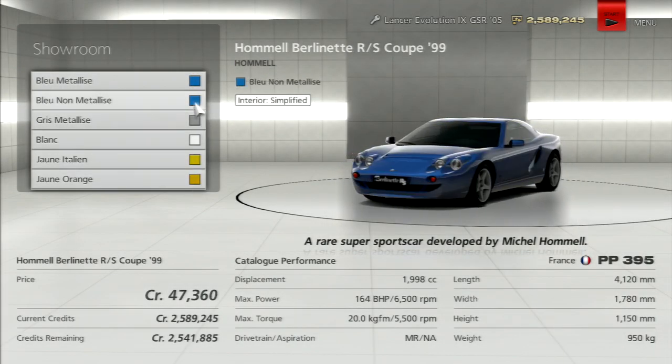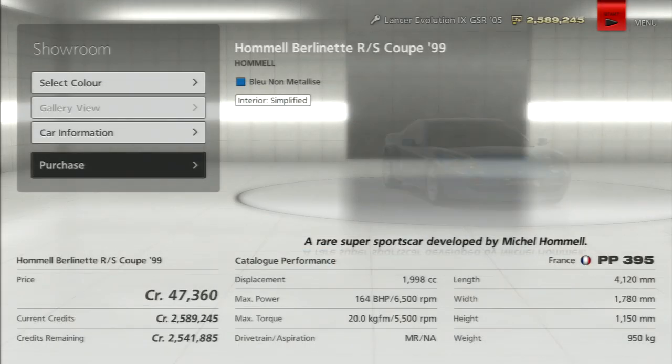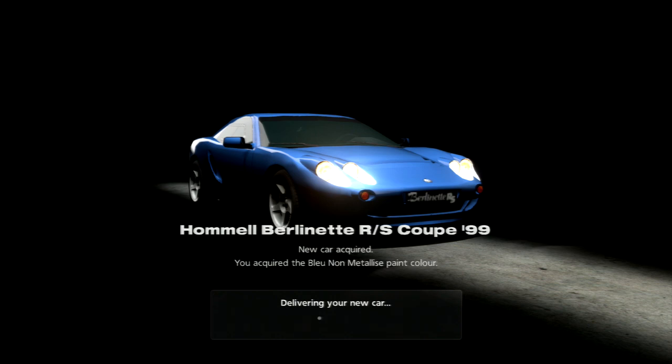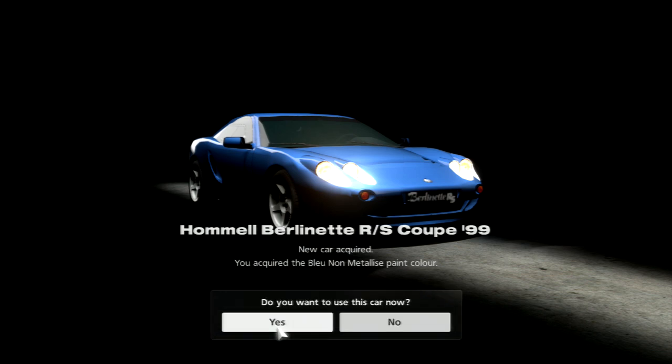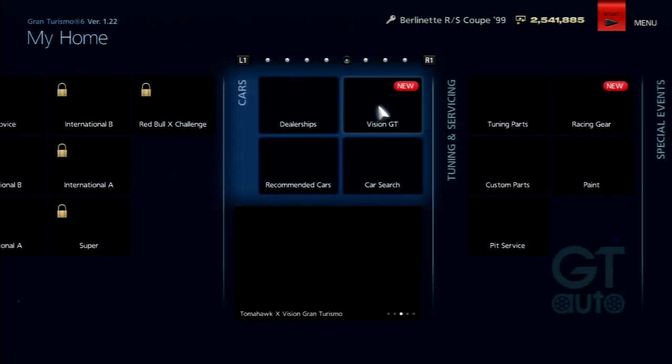Excuse me for a second. The bloody what? The Hommell Berlinette? Berlinette. You explain it. You say it. What Hommell Berlinette RS Coupe? What color is it? That's blue, non-metallized. Thank you. I love the French language because it's very much like the English language, just with mistakes.